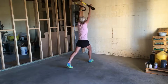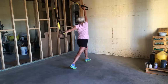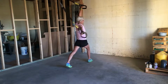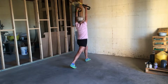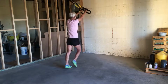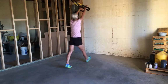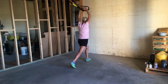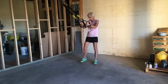So right now I'm starting to move and actually disassociating my upper torso, or my torso, from my legs. So I'm trying to keep my hips forward and I'm rotating through my spine, my shoulders and my lower back. Ooh, this feels good. All right, we're going to do one more and then move on. All right, nice job so far. I know you're standing, you're keeping up with me.